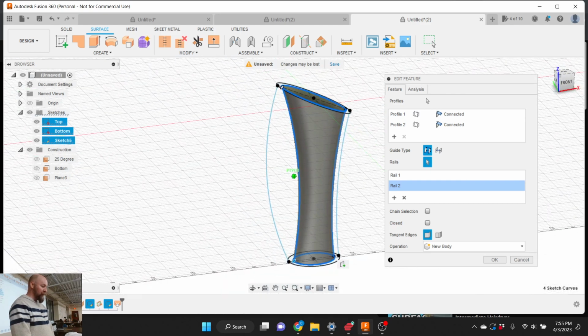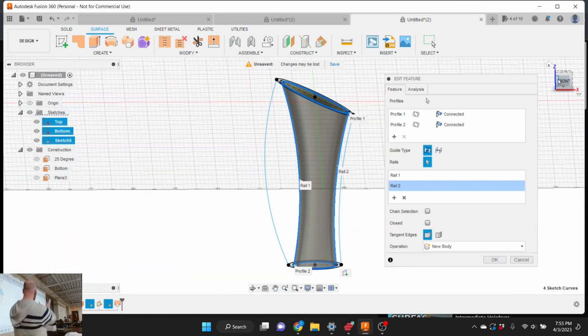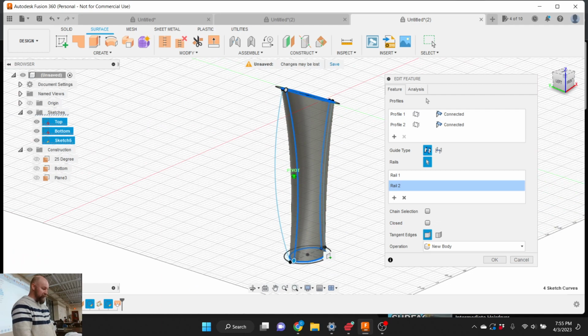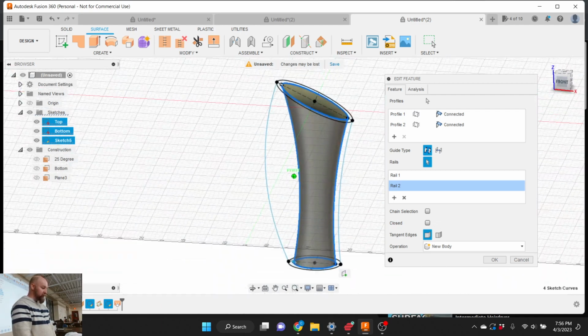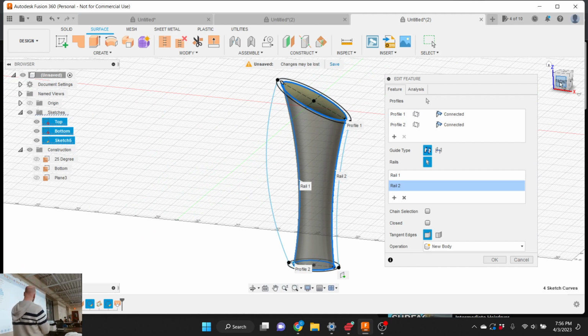Right now I'm controlling it in two directions. So I'm getting a curved shape in the X direction, let's say, but in the Y direction it's still straight. So I could specify more rails if I wanted to exercise some more control over this. But for now I'm good. So I'm just going to say OK.